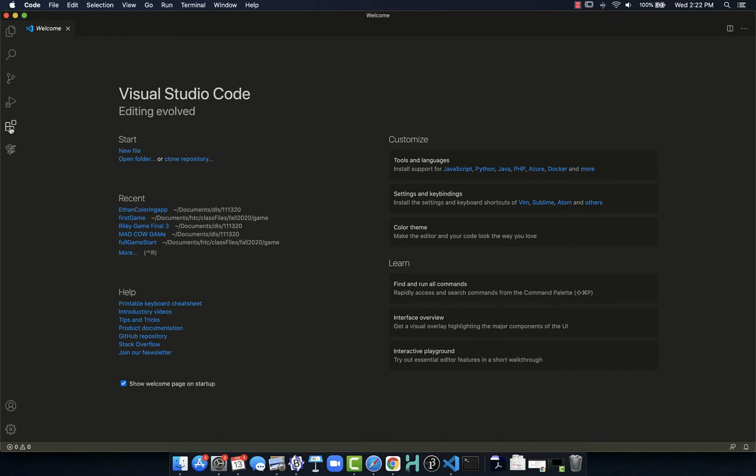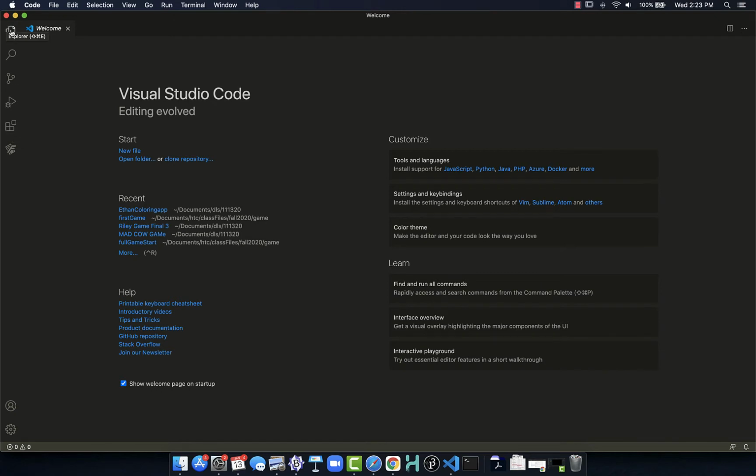But on the left-hand column, this is where we have some of our primary controls. Now I have one separate extension I added here called Fountain that allows me to actually use a code editor to write scripts, which is actually kind of cool and fun. But that's a topic for a different day. Right now we care about the extensions. So if I look at the tooltip by my cursor here, it says extensions.